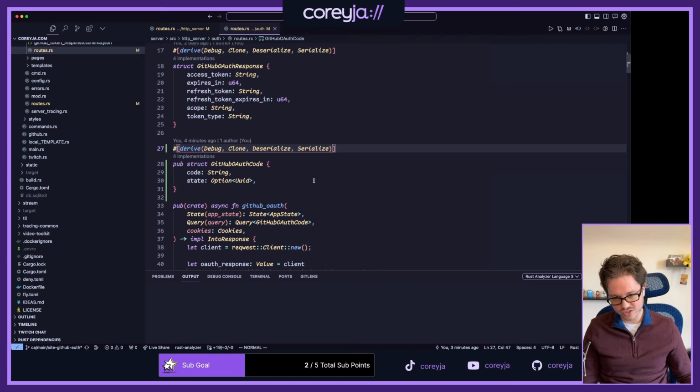And then once we have our access token, I can ask who the user is. Interestingly enough, when you log in initially with GitHub, they give you a token to act on behalf of the user, but they don't tell you who the user is yet. So you have to make another API call to the user endpoint to figure out who this access token is for. So once we have the user info, we can pull the user.